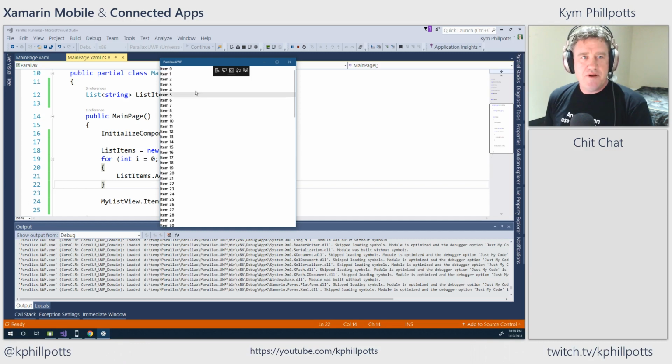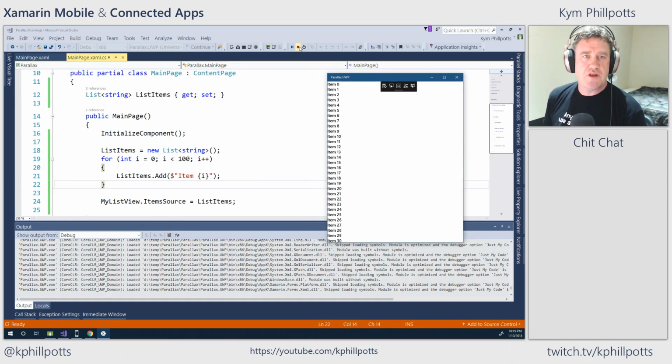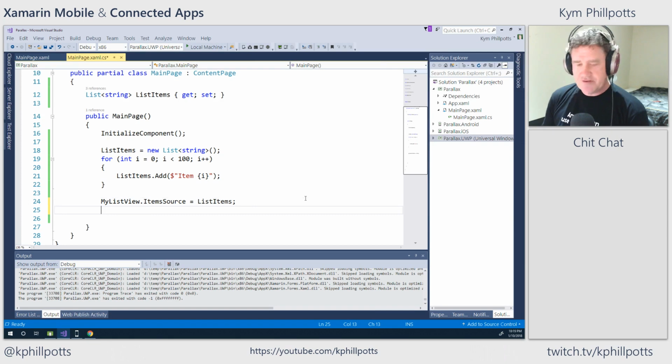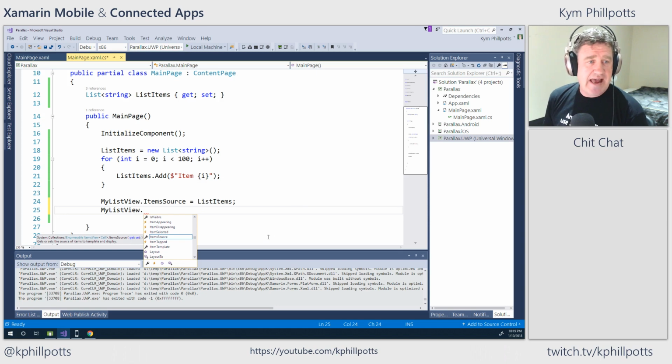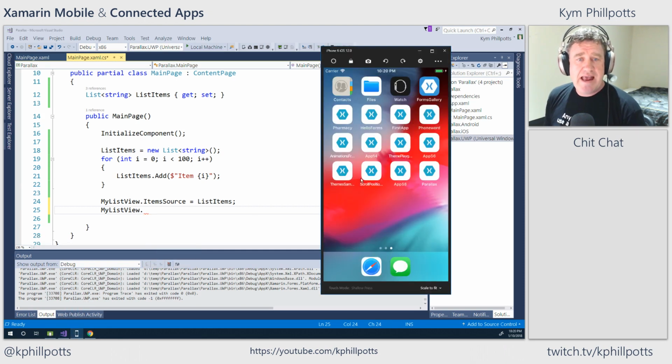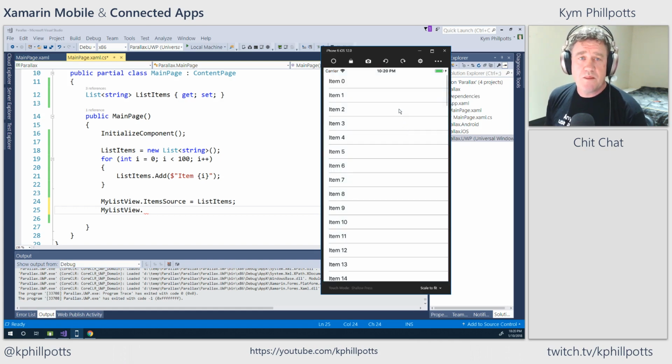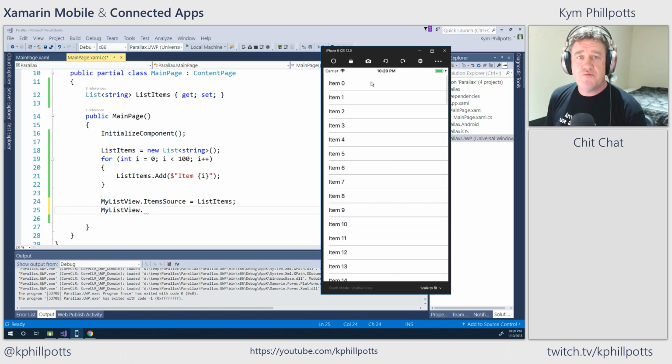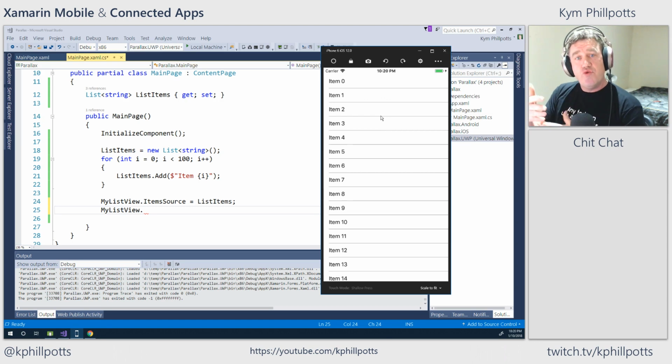So the problem is that if you look at a list view, it doesn't have a scroll, right? So if I say my list view, you'd expect to have a scroll event, which would tell you where you're up to, but you don't. The best that you have is an item appearing and an item disappearing, which tells you essentially that a new item's been made visible on the screen, but it doesn't tell you where you're up to in the scroll event. So what we would like to do is, when we have this scrolling, detect where we're scrolling to, so we can have a header up here and start moving that at a different speed.